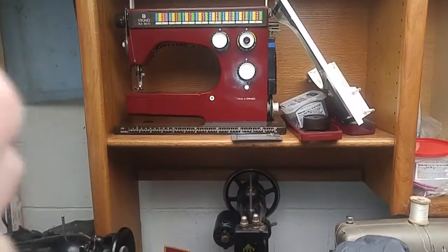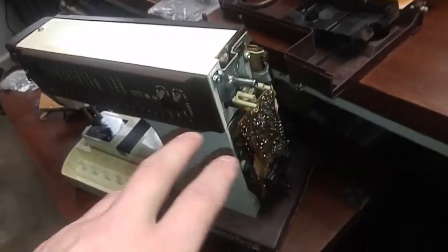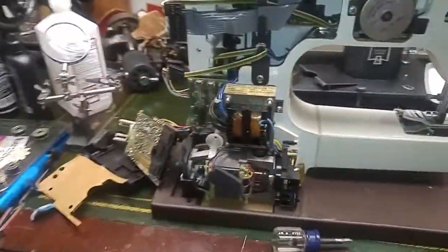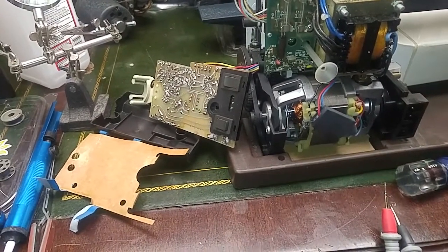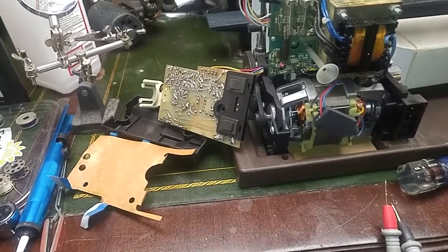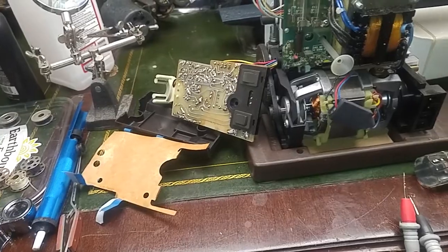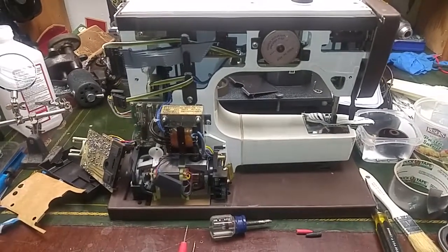I'll take a look at the other two boards and see what those show, because technically that board's good, so I should pull that one out. The video shows it was working — but is this one just blown up? I'm guessing that capacitor didn't short and was open when it blew, so that's why it was still working. Whereas this one I'm guessing shorted, and maybe that's why it stayed on. I'll have to take a look a little more. I'm going to stop the video now and see what I find out later. Take care, be safe, and bye for now.